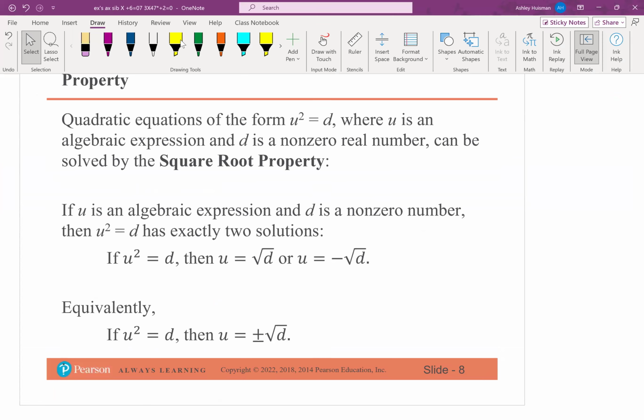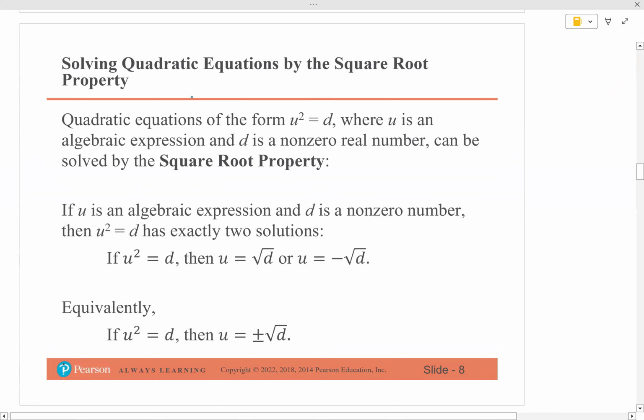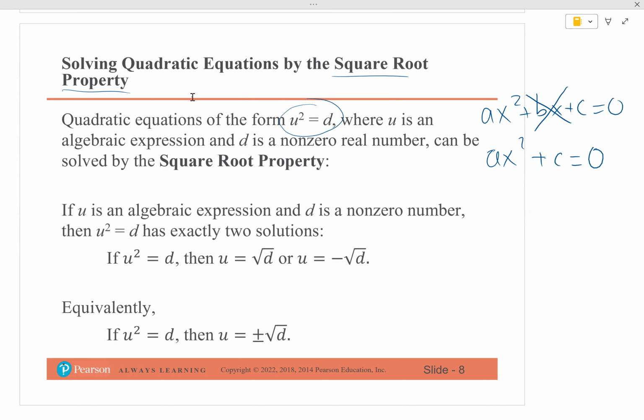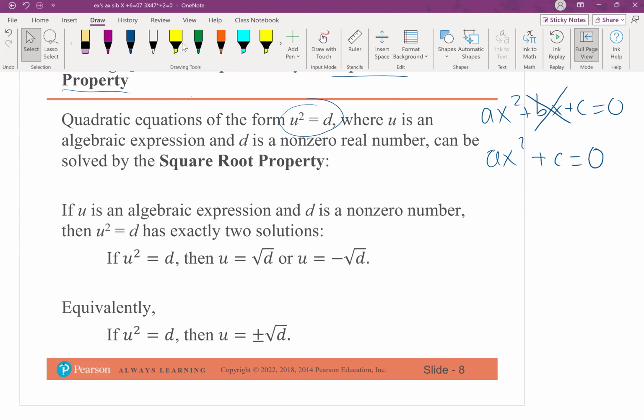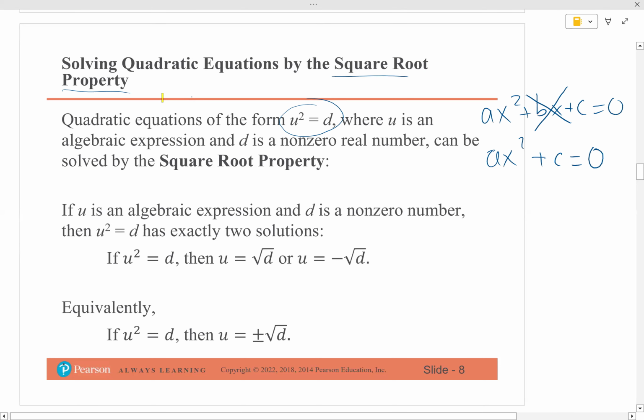Okay. Now let's see, another way to solve quadratic equations when they're not too complicated is using the square root property. This would be used if you were given something squared equals something. Usually instead of ax squared plus bx plus c equals 0, what if there was no middle term, like the b was 0, and it just looked like ax squared plus c equals 0? You could probably solve it by factoring, but the square root property, when it's applicable, is actually a lot easier and nicer. So that's what we're talking about here.